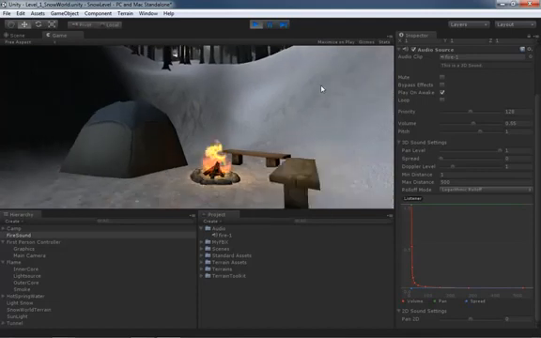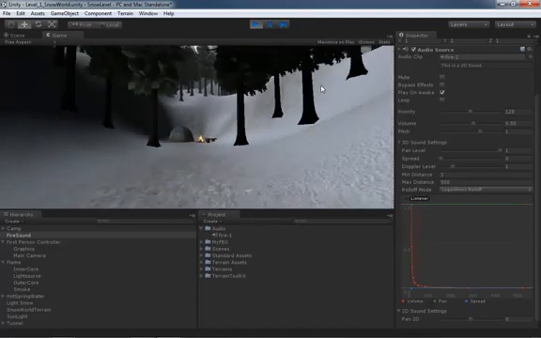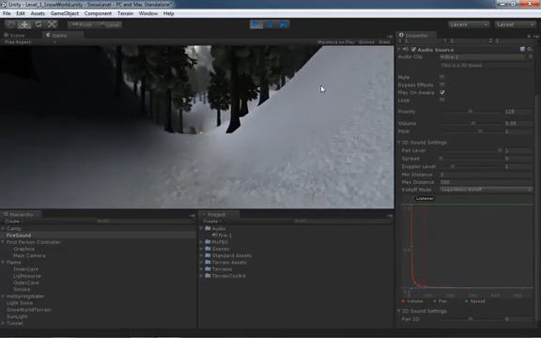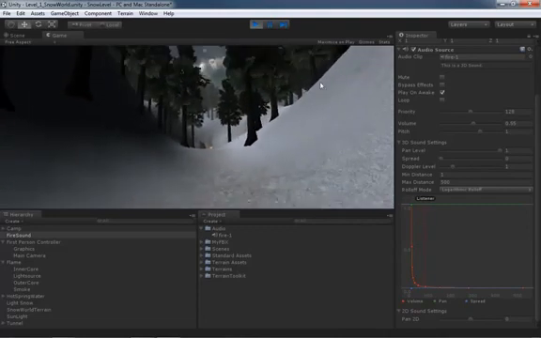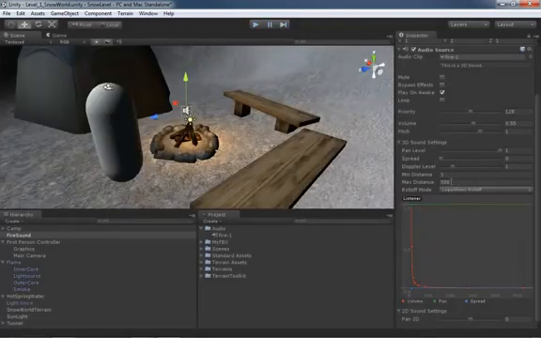And then as I get far away, not only do we lose it, but take a look at that graph over in the inspector. It's actually graphing out our distance and showing us how the audio is dropping off, which is extremely useful. But because the distances that we're using are pretty far, and right now the max distance at which we should get all the way down to 0 is 500 yards away.